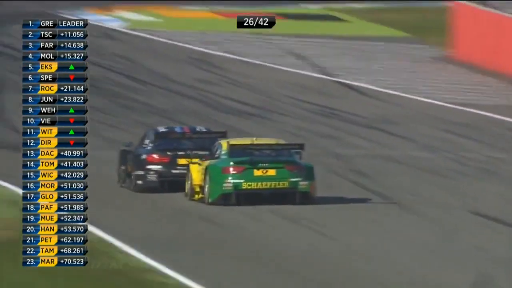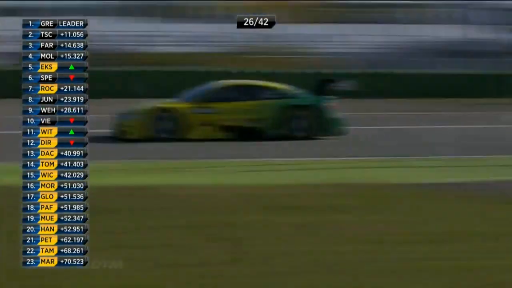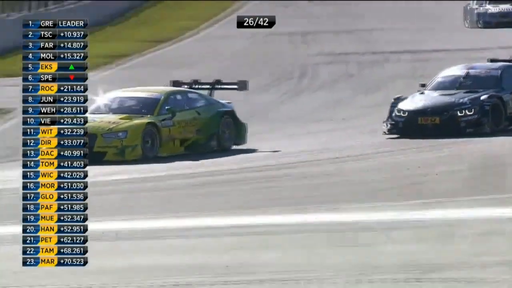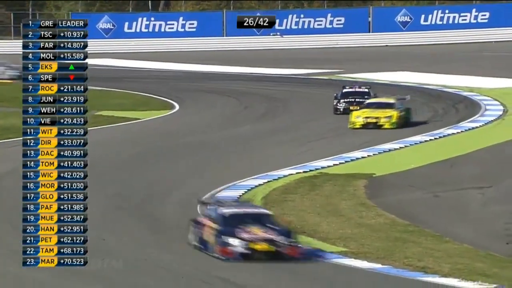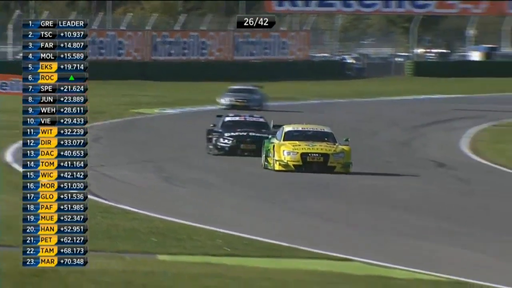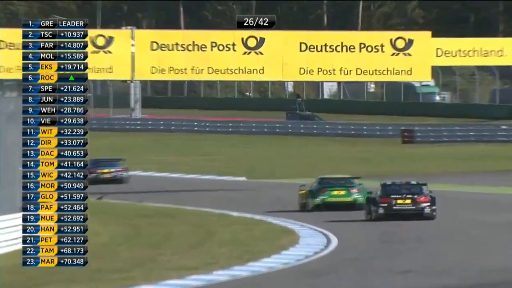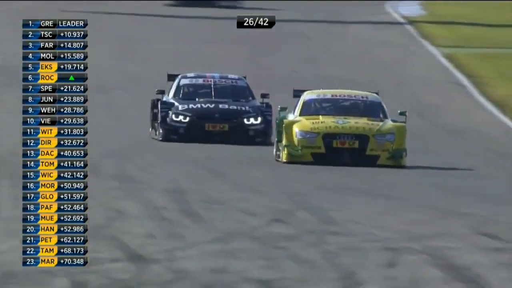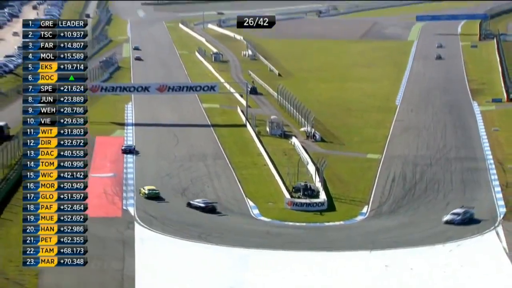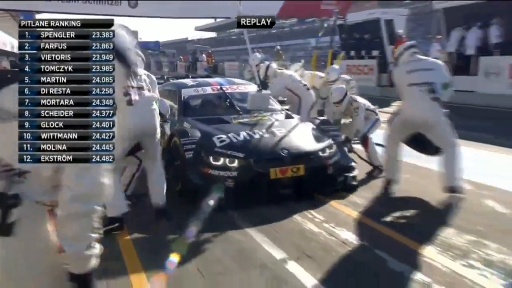And there, look, Rocky all over the back of Bruno Spengler, trying. Mike Rockenfeller right alongside now, and will go through. Outgoing champion, of course, Mike Rockenfeller, the 2013 DTM champion. Parabolica heading towards the hairpin. And Matthias Ekström has got advantage now over Mike Rockenfeller, Mike being held up by Bruno Spengler for three, maybe four turns before he was able to make that move and make that stick. Bruno Spengler, it's in replay.